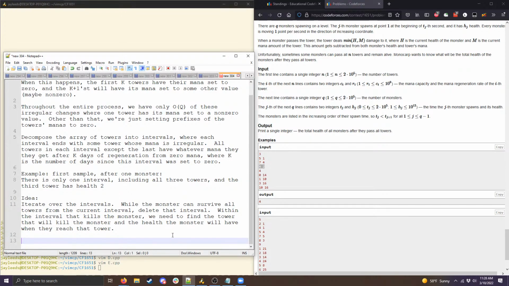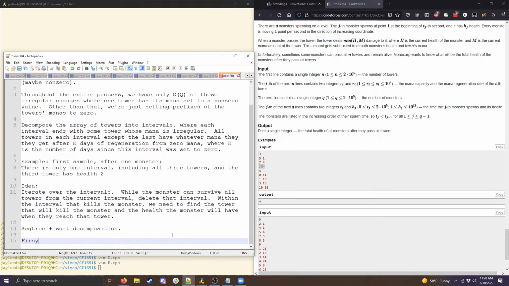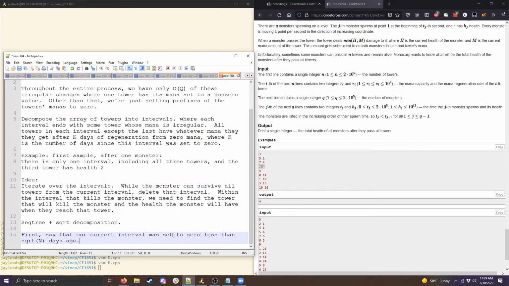So the way we're going to do this is we're going to use a segment tree, and we're going to use square root decomposition. Lot going on here. So first, let's say that our current interval was set to 0 less than square root n time units ago.